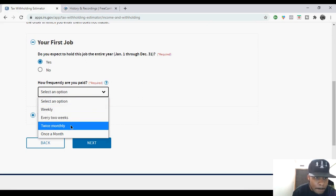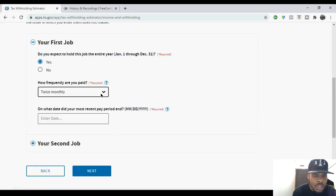twice monthly. And it's a difference between twice monthly and every 2 weeks. Twice monthly is the 1st and 15th, 5th and 20th. Every 2 weeks is every other day of the week, like basically every other Thursday, every other Friday. That's every 2 weeks, because in that scenario, a person may get paid 3 times in that 1 month if that month has 5 Fridays in it. So just kind of understand the difference. But in this case, twice monthly, so like 1st and 15th.